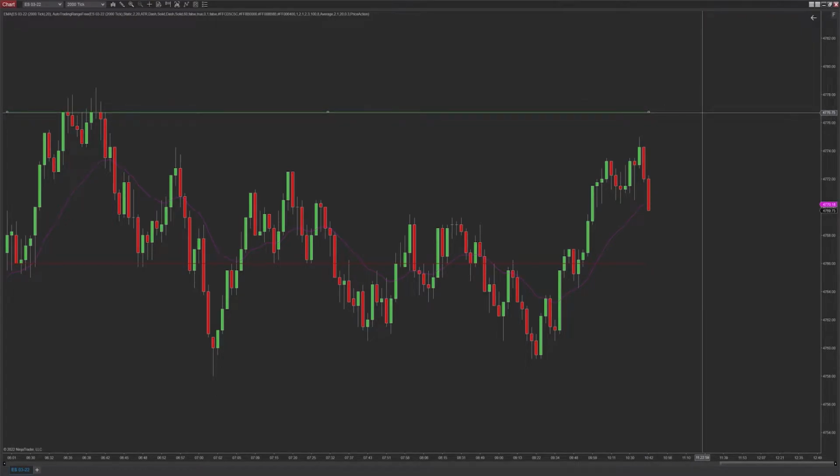A sell stop here, expecting the market to come up, hit this line, and then reverse for a couple of points. I will not be swinging this. I personally like to scalp. I'm not a swing trader, but I'm willing to bet we can make a couple of points off of this trade. But I'm going to wait a little bit longer to see how the market plays out, and we'll go from there as more data reveals itself.